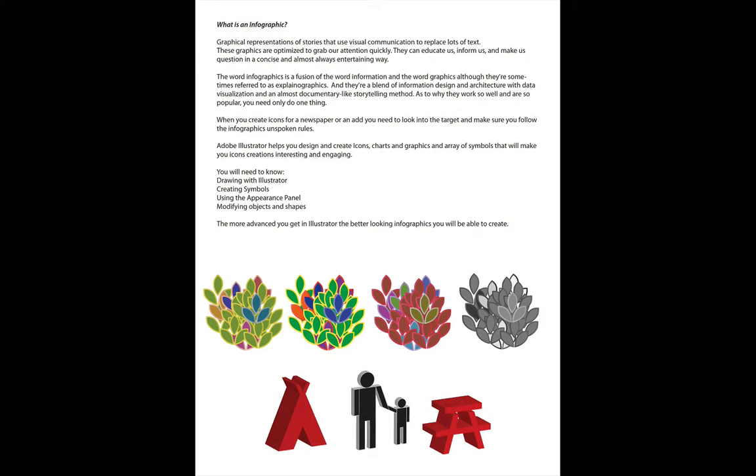So why do we do it in Illustrator? First of all, because it's a vector-based object or system or format. So everything that you can draw, you can also change in your drawing. Second of all, you can also go in and edit things in Illustrator. If you're not the one who's going to draw everything, you can download or take stuff directly from Illustrator, all kinds of symbols, and go ahead and adjust the symbols and make them your own, and it's very easy to do.